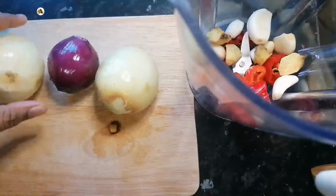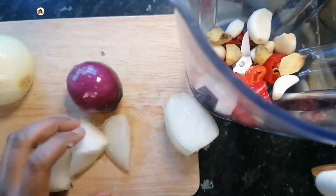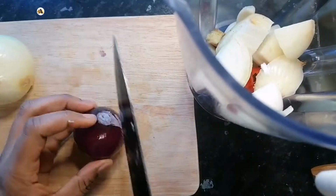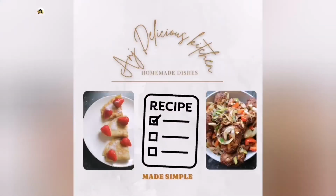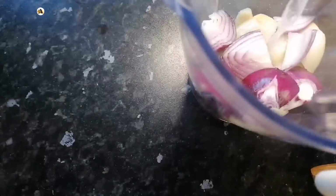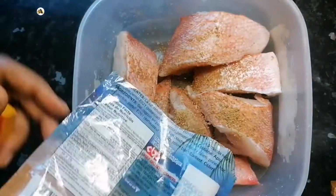Now, for the best of flavors, I am using both red and yellow onions. You want to cut the onions into small pieces. This way it's easier to blend. I have 4 onions, 2 red and 2 yellow. This will be used for the marinade and the other 2 for the stew. And then you want to add a bit of water to make the blending process easy. Blend until you have a smooth consistency and set it aside for later use.